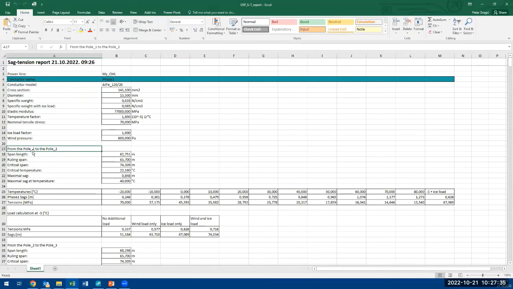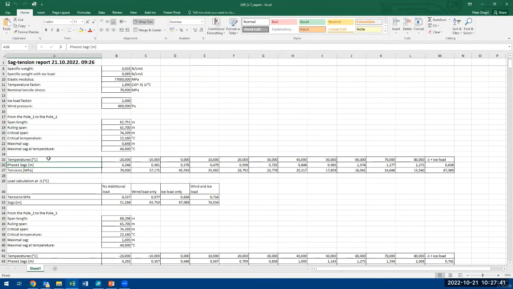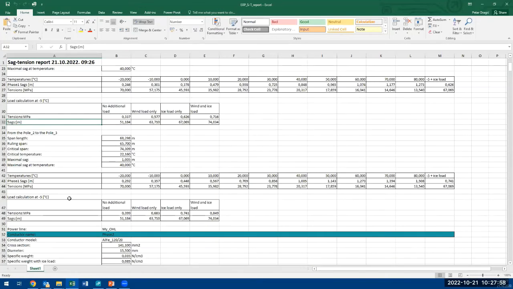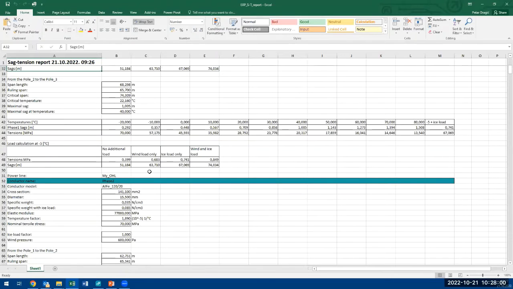For example, from pole 1 to pole 2 for phase 1. What is also important, you can see here the maximum sag and tensions from -20 until 80, and also the additional calculations at -5 for tension and sags. And that is the same for the other phases.